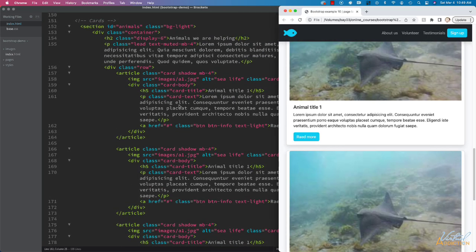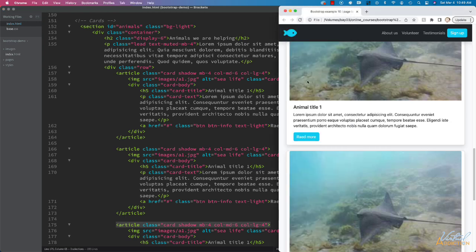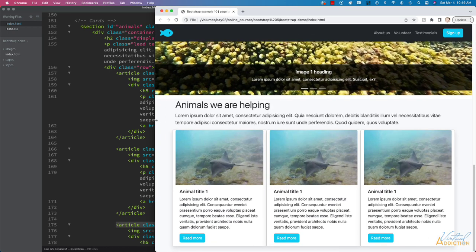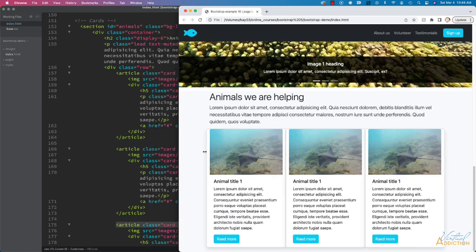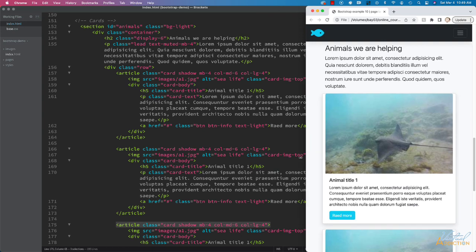So normally how we would circumvent this issue and resolve it would be to add some of our responsive classes. And if we go ahead and do this on the articles, I'm going to add a col-md-6 and a col-lg-4. This is going to ensure that the cards appear at 3 up at a large screen, 2 up at a medium-sized screen, and 1 up at the small screen. And you can see that my cards do go ahead and appear in that way. So at the large screen, we're getting 3 up. When my screen is more mid-size, I get 2 up. And then obviously when my screen is small, they're going to go to a 1-column layout.